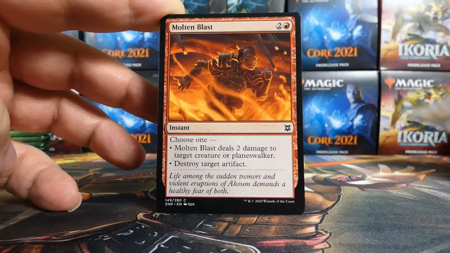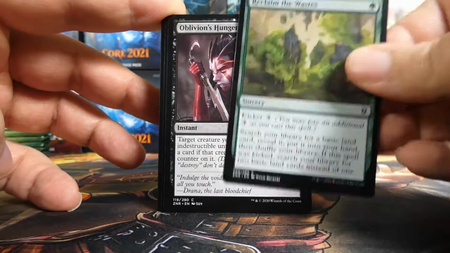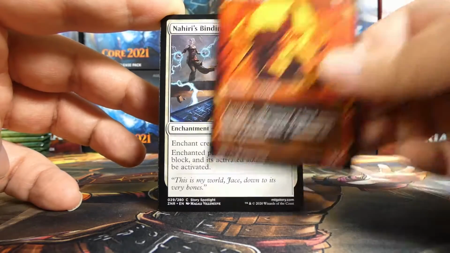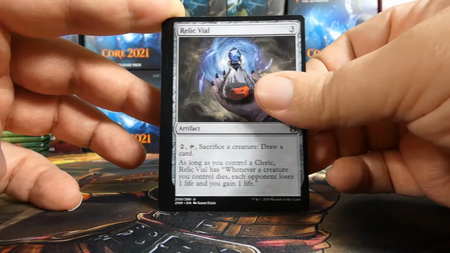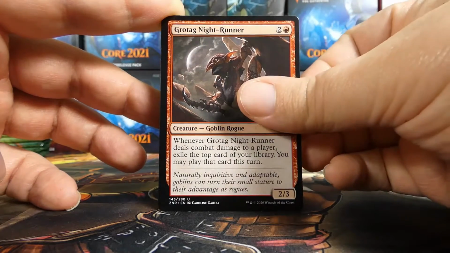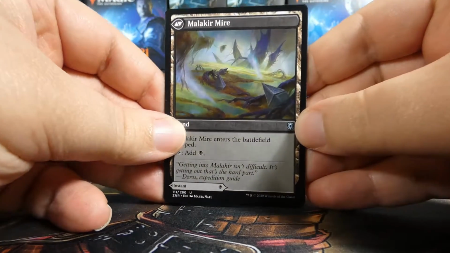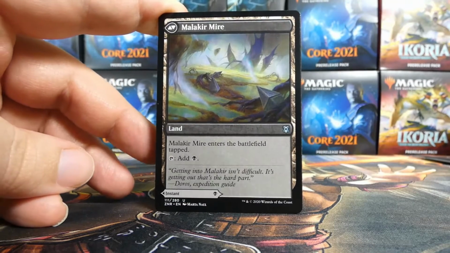We have a Core Celebrant, a Molten Blast, an Anti-Cognition, Reclaim the Wastes, Oblivion's Hunger, Bubble Snare, good card, Pressure Point, Spitfire Lagak Showcase Art, Nahiri's Binding, very nice. Relic Vial is the first uncommon, that's a nice one, if we can get a Cleric deck going. Grotag Night Runner is our second uncommon, and Malakir Rebirth is the third, which flips into, if I can ever actually flip it over, a Malakir Mire. So again, these modal double-faced cards, very, very good.